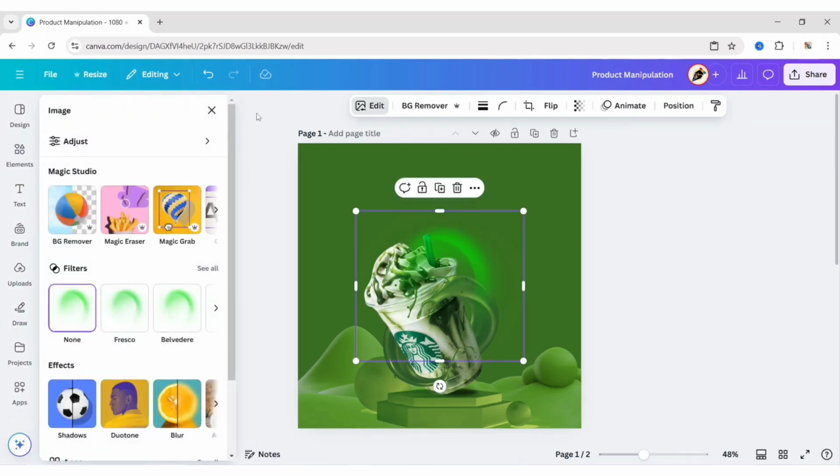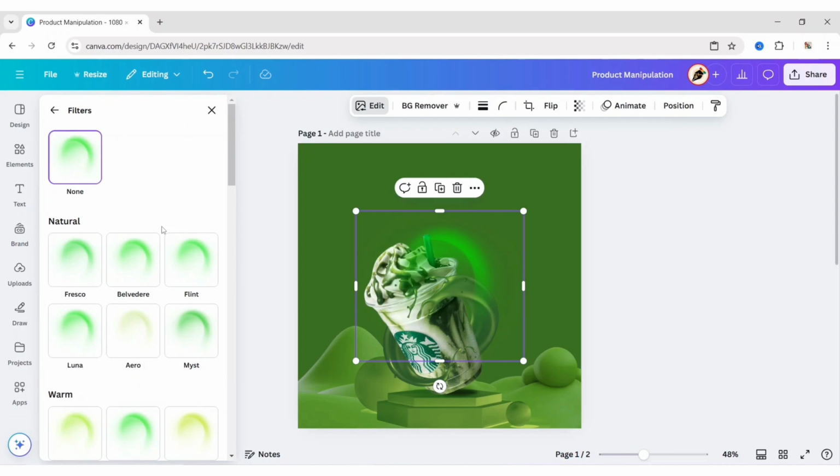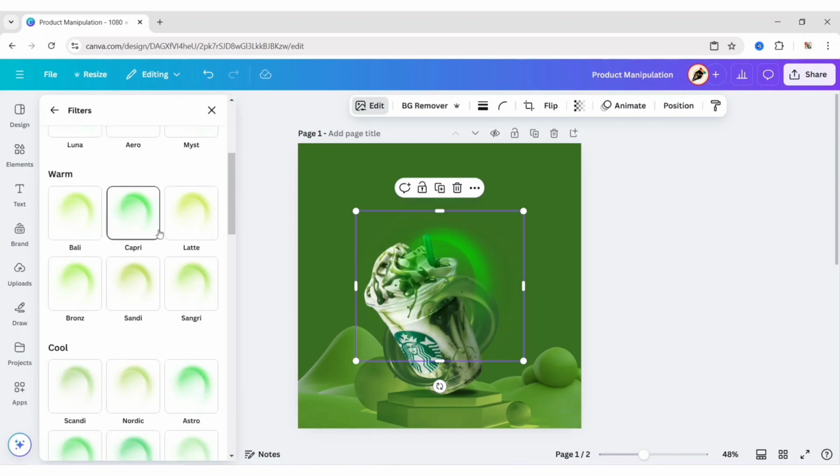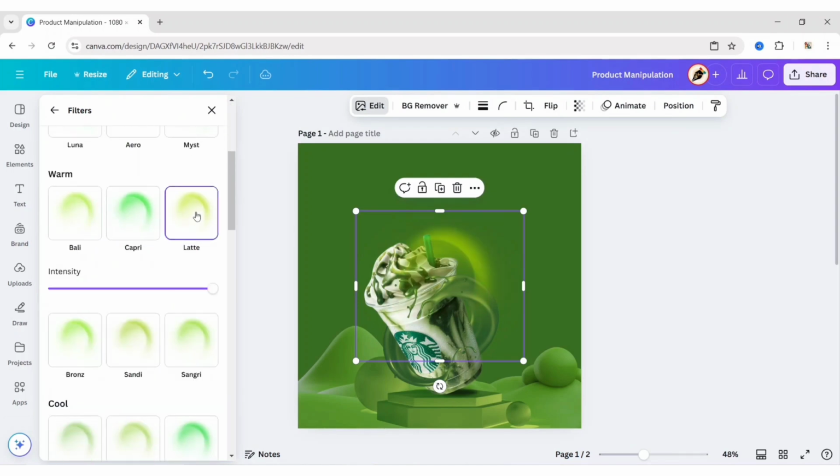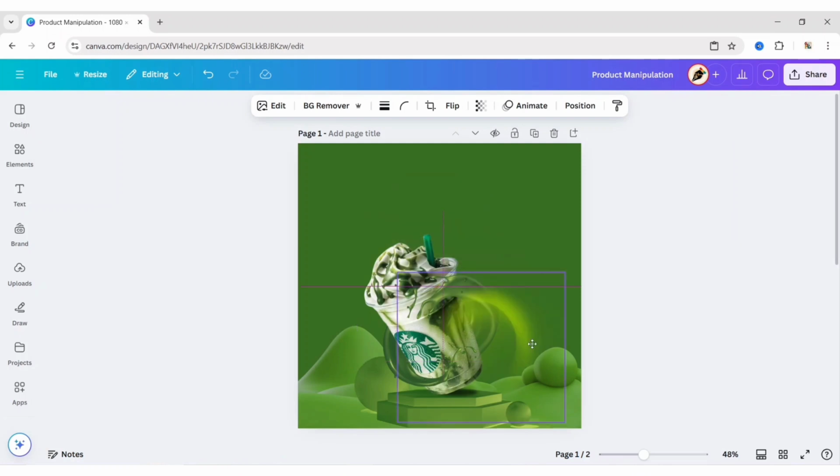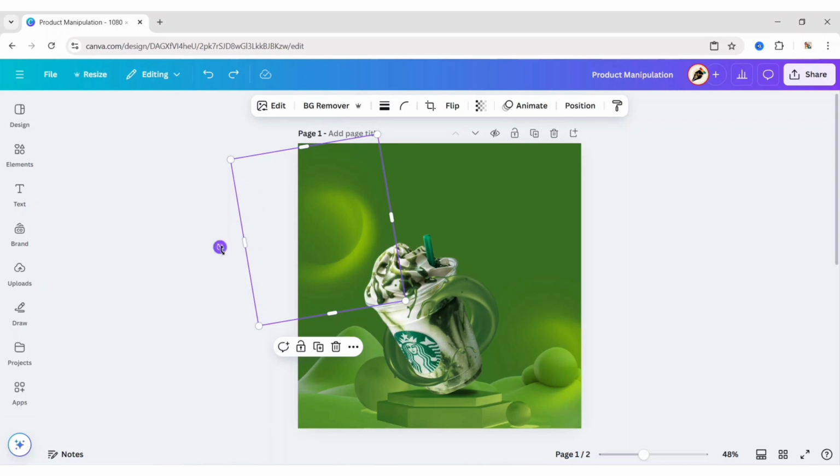Click on Edit, then Filter. Apply the latte filter effect. Place it in the bottom right corner. Duplicate and place another on the top left corner.